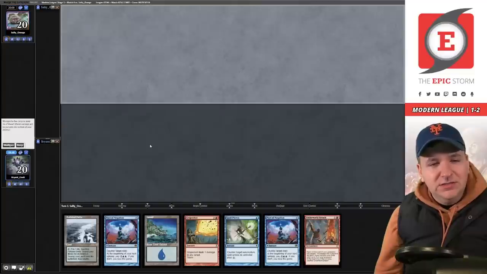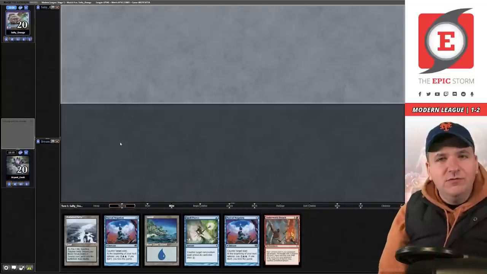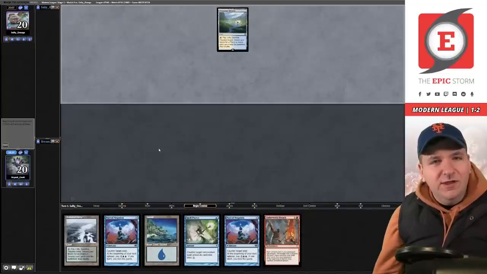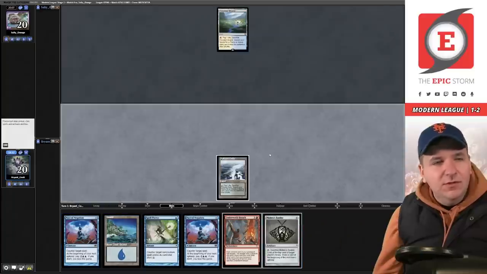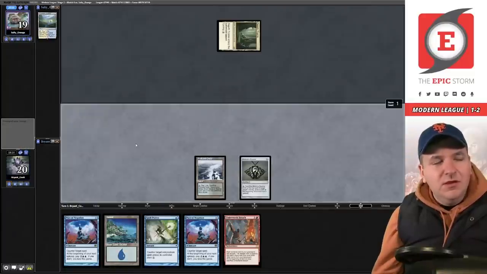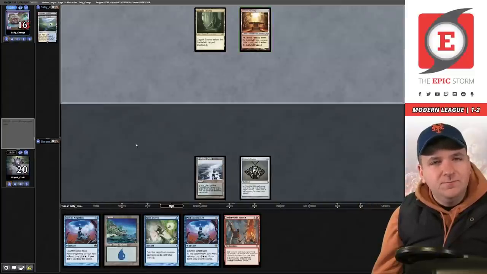Double packed. I'm going to be a coward and keep this. We have Spell Pierce for the Chalice of the Void. We need a lot of cards for this hand to function, but it's not exactly a fast matchup either. Play the Bauble. We'll pass. Zagoth Triumph, okay. Sacred Foundry.